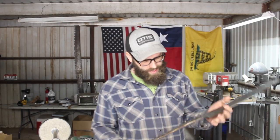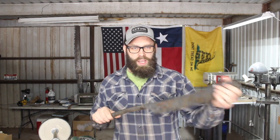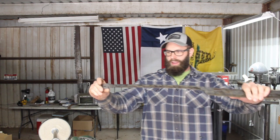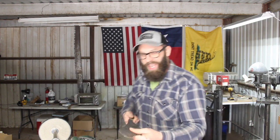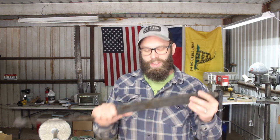Moment of truth. I've got this reheat treated, tempered. I tempered the handle out a little more than the blade, of course. All right. Much better. It's got some spring to the handle, but it doesn't bend. Okay. I think we've finally arrived at the point where I can actually grind the blade.